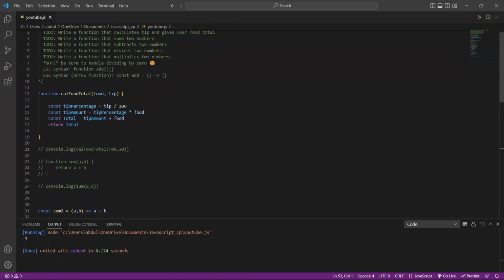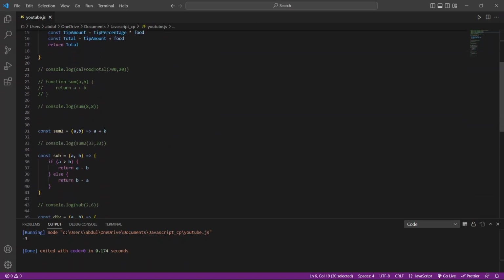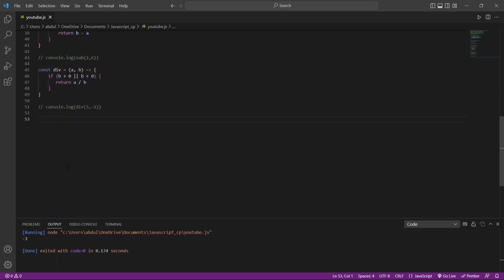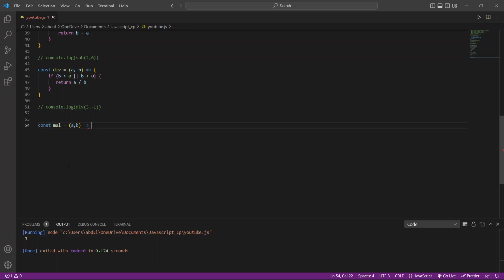Okay, so the last one, I think, is just to multiply two numbers, which is very simple. We're going to do it like this one. So that's just going to be const using arrow functions again. We have to get used to using arrow functions, because that's like the new method. It makes our lives so simple. So assignment operator, then a, b, and then we have this, so just a asterisk b. So that's it. Very simple.